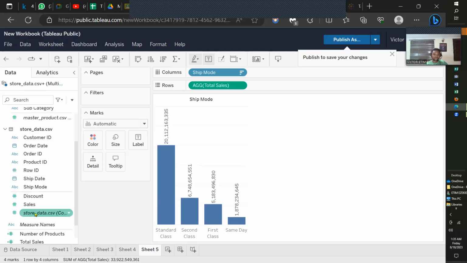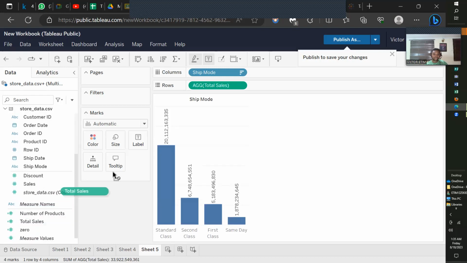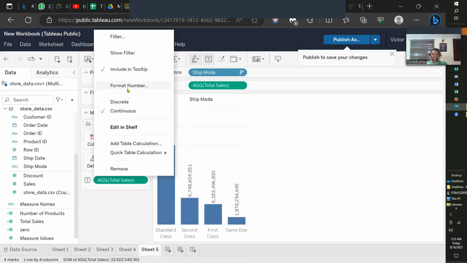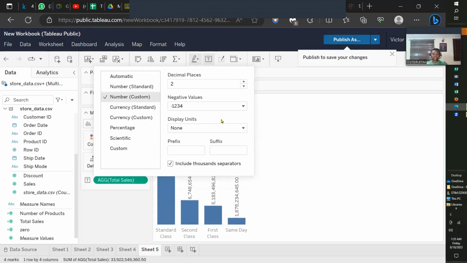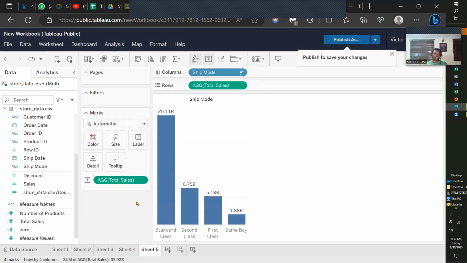Now, if I bring in my total sales here, it will enable me to format the data label and I make it the nearest billions. So you can see the difference, right?